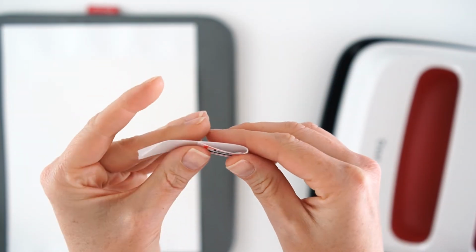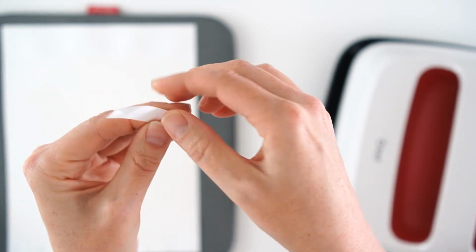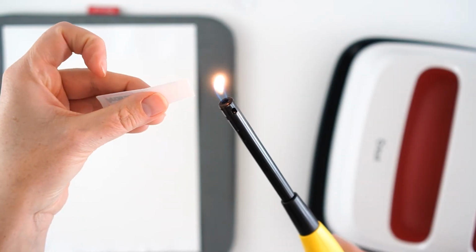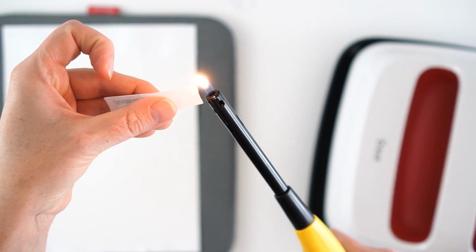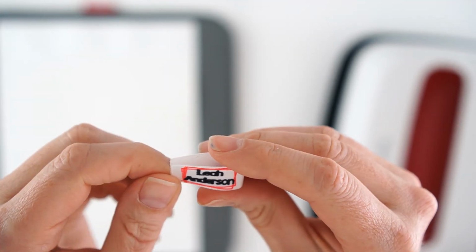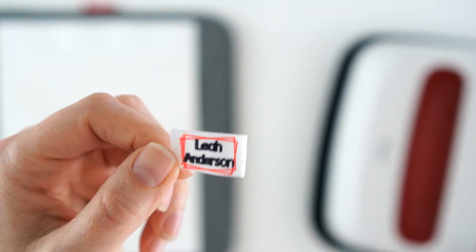Now when I sew this in, I'm going to fold it in half like a tag. So I'm actually going to cut off the other end and then melt that as well. And then that is ready to be sewn into a sweater or a shirt or anything else like that that you need a fabric label for.